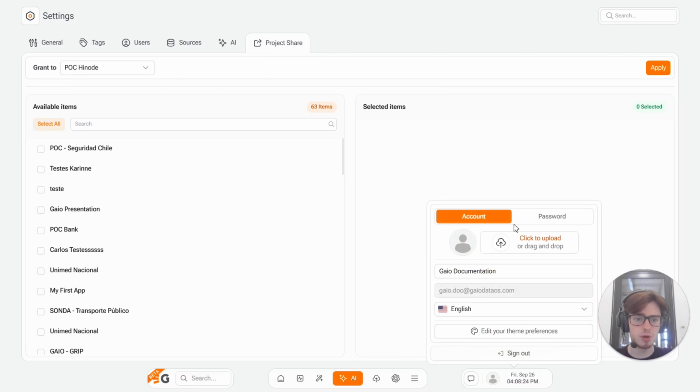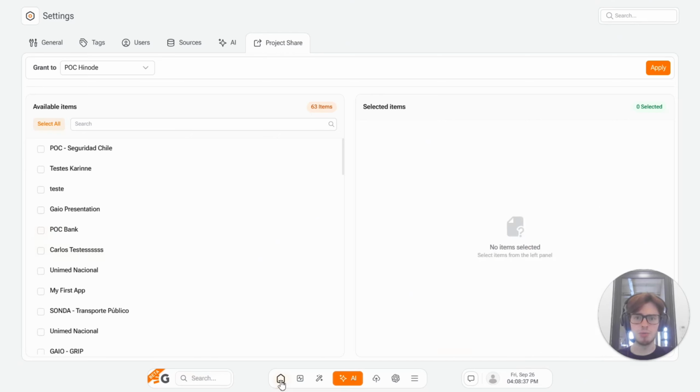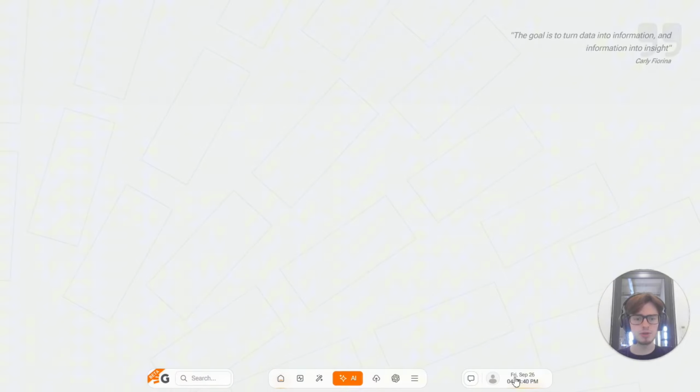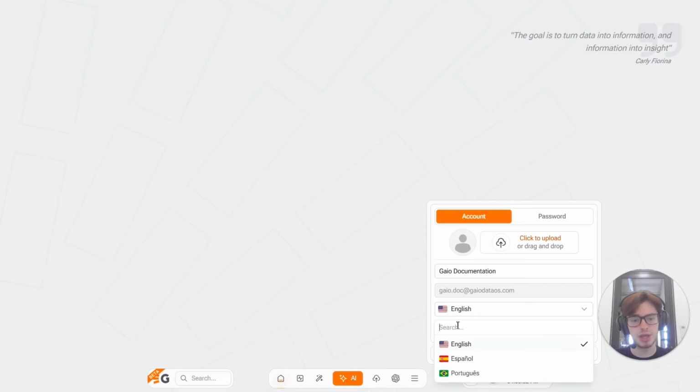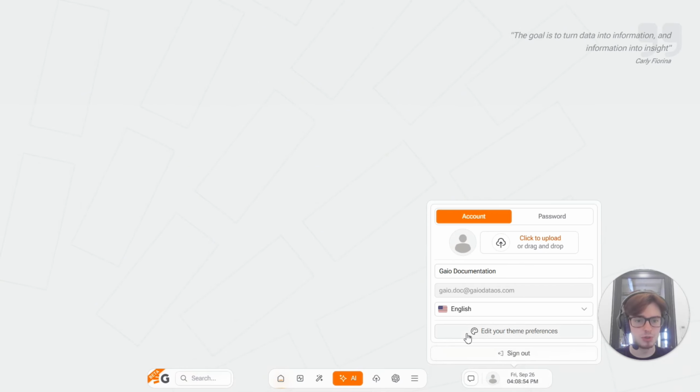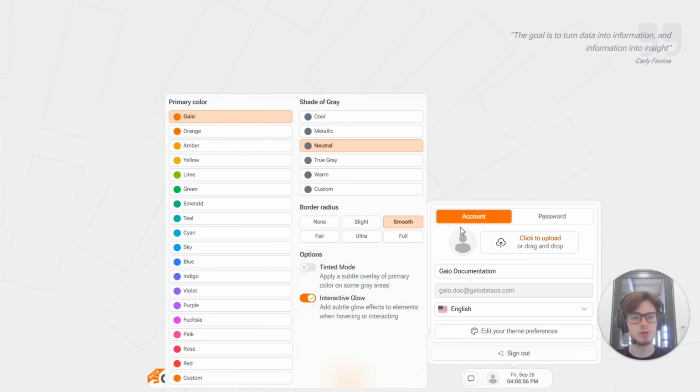Here is our profile menu, so you can change your name. Now let me navigate back to the home menu, and all the way on the right we have our user settings. So you can add a profile image, you can change your name, you can change your language, you can edit your theme preferences.